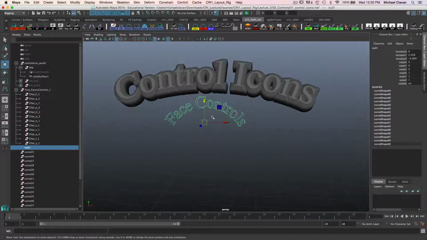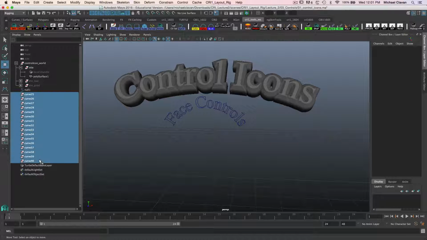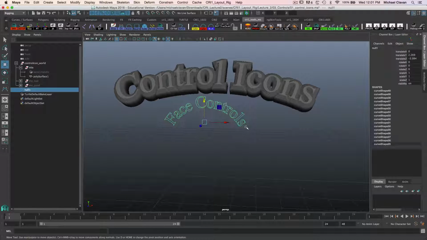Now I'll warn you, don't go too crazy with text or any of these complex shapes. Make sure that the stuff you're creating this for makes sense. It doesn't over clutter the scene, because really complicated shapes and different things like that can draw the animator away from what you're actually wanting to show off. So do be careful about that. But at this point, we can delete all the residual stuff in here. I don't need all these extra shapes and everything like that, or transforms. And there we go. So that's different ways of creating control icons.